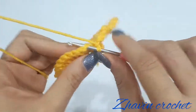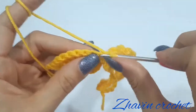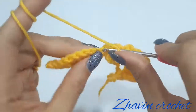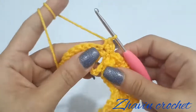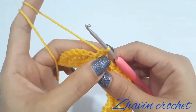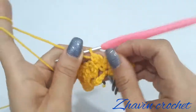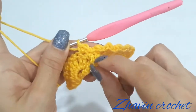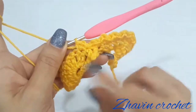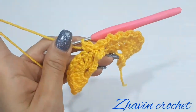Here, insert the hook into that and make a single crochet, then make a double crochet into that and another single crochet. And repeat these three stitches for the other treble crochets and each of these chain five spaces is placed at the front of the shell stitch. Okay, I repeat that until the end.